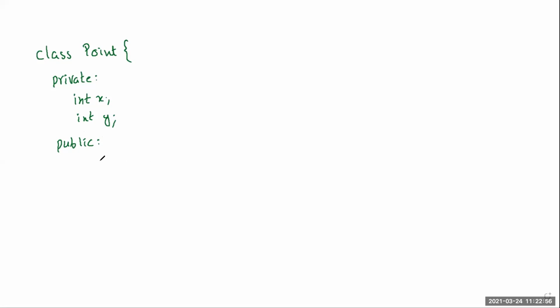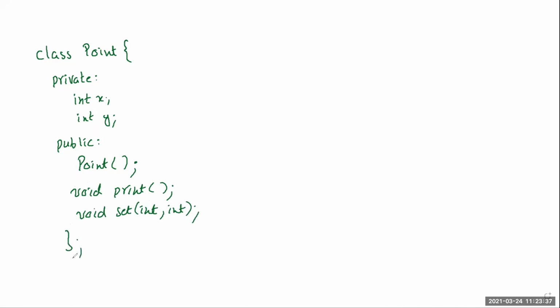For discussion purposes, I will make only 2 or maximum 3 functions in this class. So I will make a constructor. But you see, instead of giving a body, I just give the prototype. You just write the name of the function, input, and put a semicolon. There is no body. Similarly, you can make another function, void print, and again, you don't give any body. I just put a semicolon. And maybe you can also have a set function. So you write void set. Only the prototype is required, no definition. And then I close this class and put a semicolon.